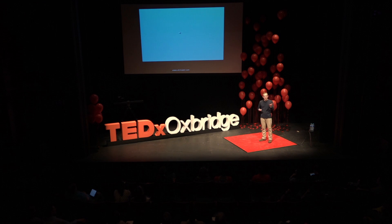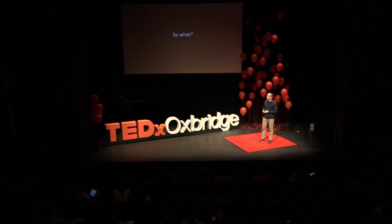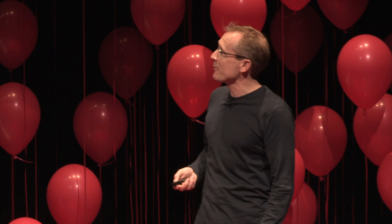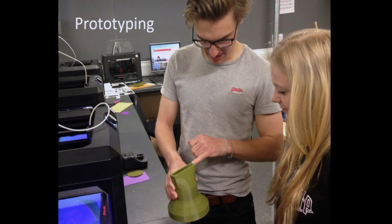So we now know there are four ways of making stuff — but so what? The 'so what' is what you can do with this that's really powerful. Before you make a final object, you often want to make a prototype. 3D printing is brilliant for prototyping, and specifically rapid prototyping — doing it very quickly. Here are some students working in our rapid prototyping lab, making an object that's part of a bigger system they're trying to build, very quickly, before they build a final one.